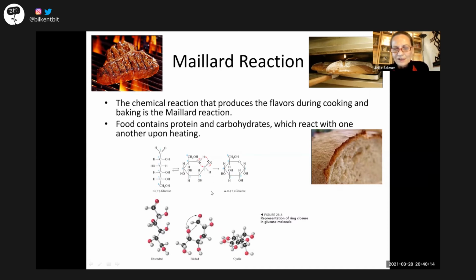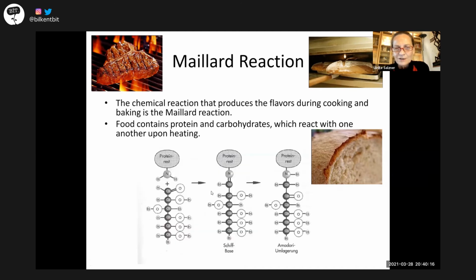But so these are the two things which react together in the Maillard reaction. We have here the protein, and this is the NH2 group, which is reacting with a group from the sugar, which is an aldehyde group. For chemists, for other people, don't worry. If a carbon atom carries a hydrogen and an oxygen and only one other bond, this is an aldehyde. And this can react with our NH group.